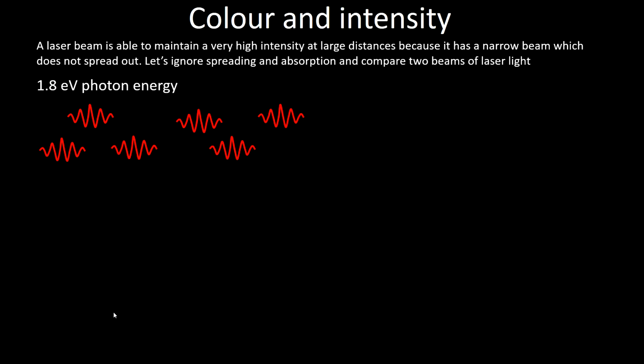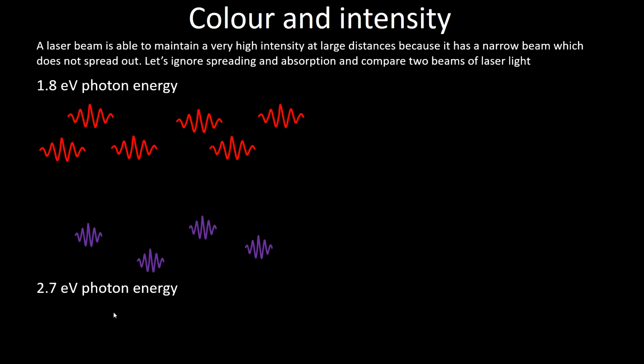So I'm going to start off with a beam of light that's got red photons. So it's a red beam of light. If you remember the electromagnetic spectrum, the radio and microwave end of the spectrum is very low energy. When we're talking about energy, what we really mean there is the energy of the individual photons. In a similar way, the red part of the visible spectrum has lower energy compared to the violet end of the spectrum. So the energy of the photons for red would be low, and the energy of the photons for violet would be higher.